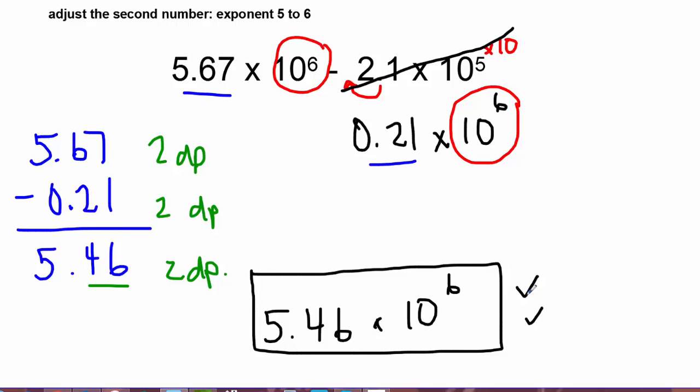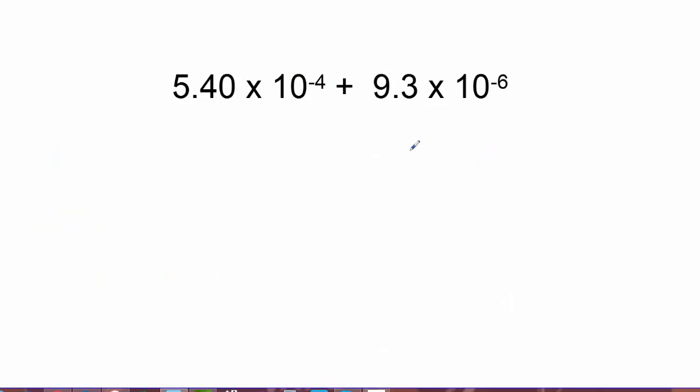Let's do another example. In the question that we just worked out, we were dealing with positive exponents, which are great. We like positive exponents, they're easy. When we have questions with negative exponents, not a problem, but sometimes students have a little bit more trouble with negative exponents. So let's work out a question where we have negative exponents, and here I'm going to show you that no matter which root you choose, whether you change this exponent or you change the second exponent, we're still going to get the correct answer.